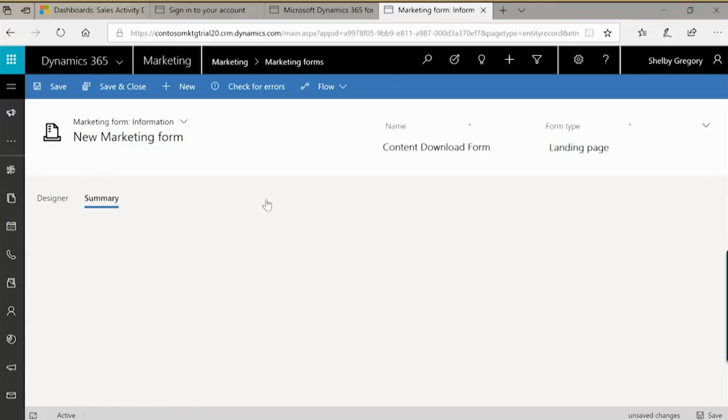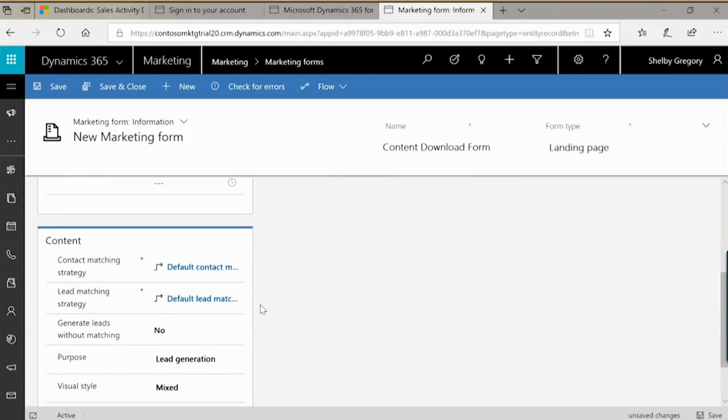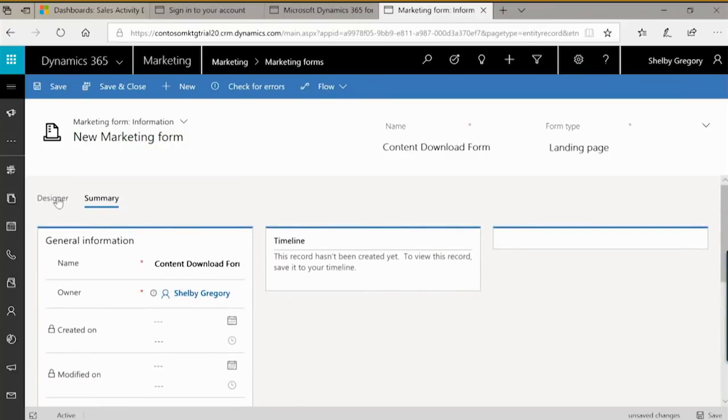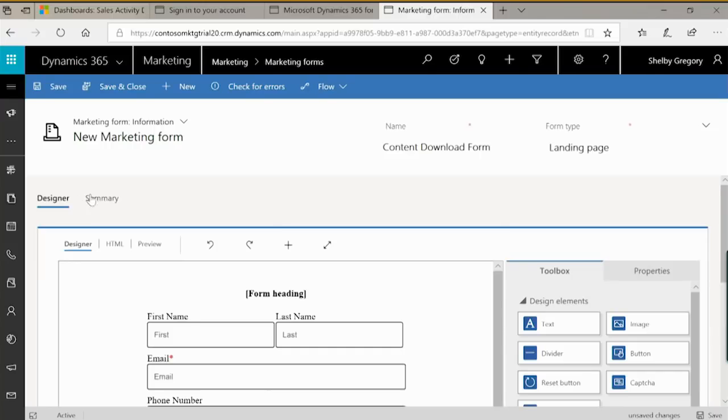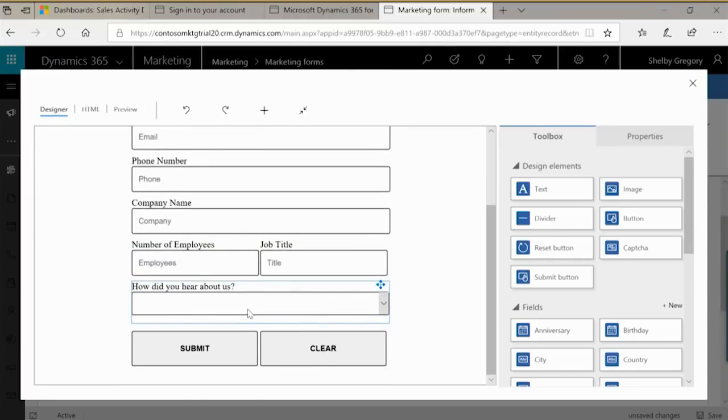Now I'm going to navigate to the summary area and make sure that all of our required fields are filled out. Our name, the owner, our contact matching strategy, our lead matching strategy. So now we're ready to begin designing the form. Notice that the first name, last name, email, and some other fields are already pulled into this form.